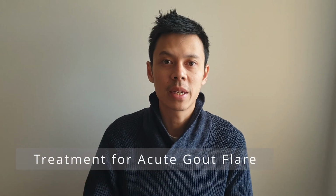So the first aspect in the treatment of gout is the treatment of an acute flare-up. Now, acute flare-ups are very painful, and the best treatment in these acute phases is actually to use medicine. Now, I have 3 medicines that I use typically to settle an acute flare of gout very quickly. As usual, it's really important to speak to your doctor to see which one is best for your specific case, depending on what medicines you're already taking or what other medical conditions that you have.